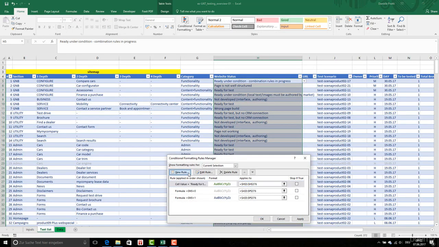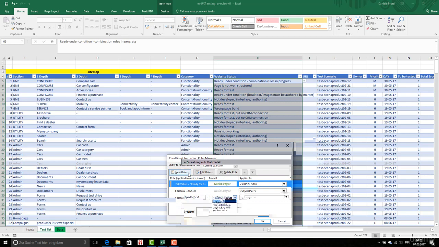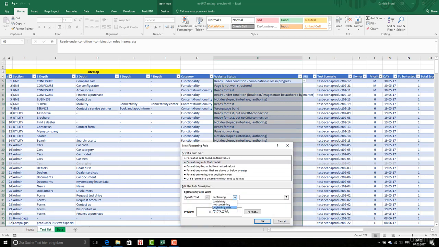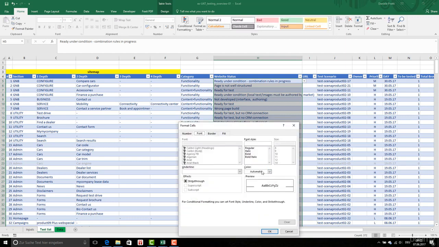Then I have specific text beginning with ready. Okay, ready, and the format of this is amber, like this.